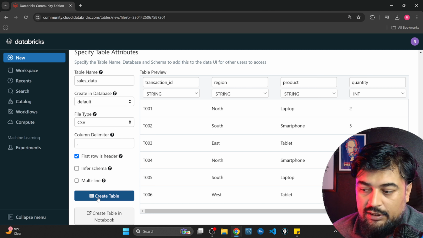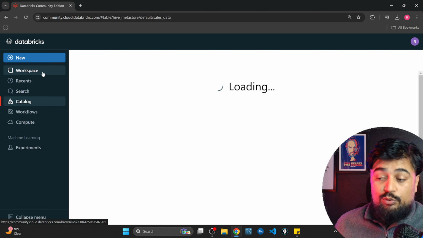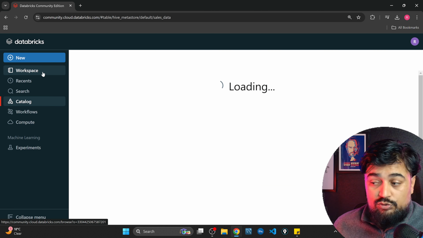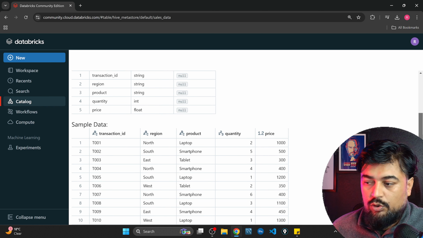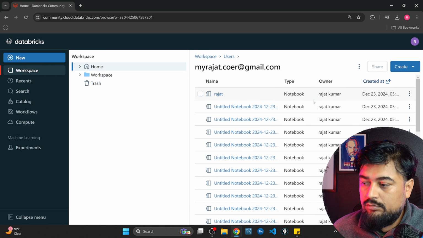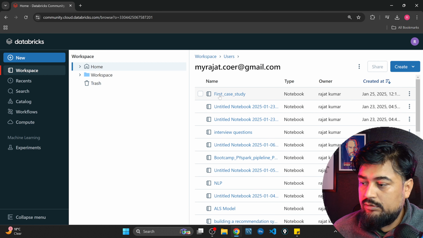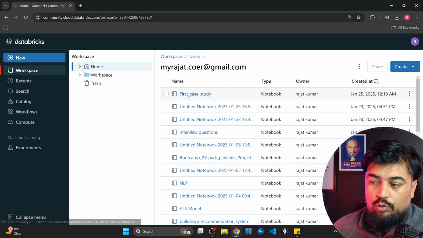Now I'll just click on the create table. This will create the table for me immediately, and I will be able to use this table directly in my workbook. So you can see this is the table which is already created. Now I'll go back to my workspace and I'll just open the recent file. I'll just sort it. So these are the old files which it is showing. This is my file, which I just created. So you guys also need to make sure that you're opening the right file.